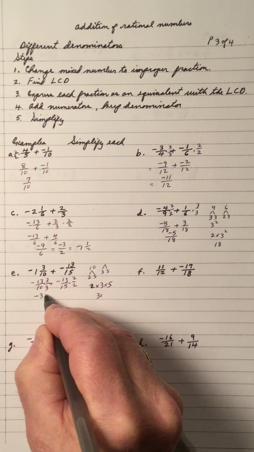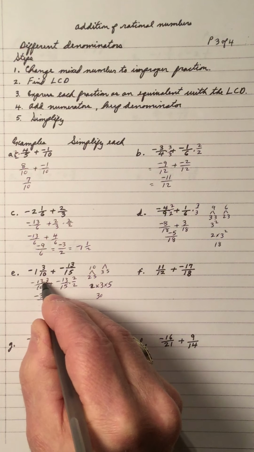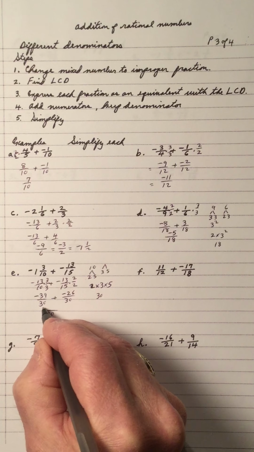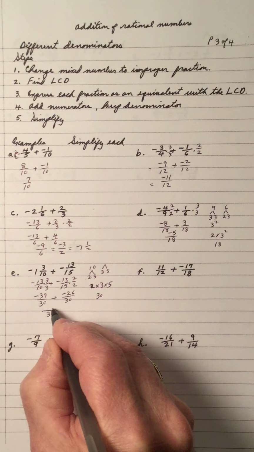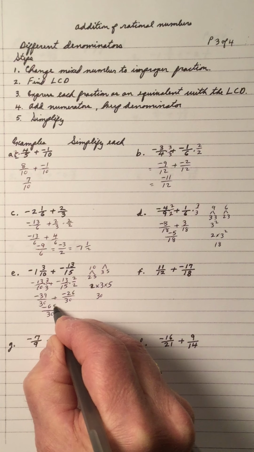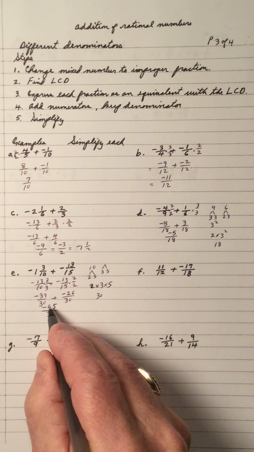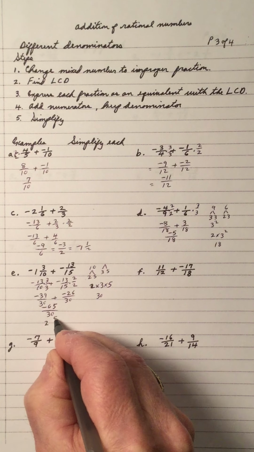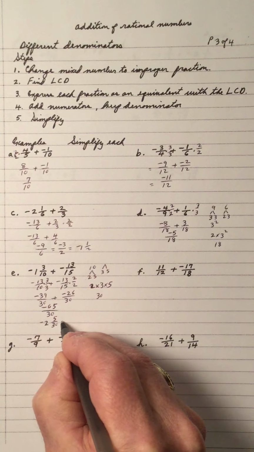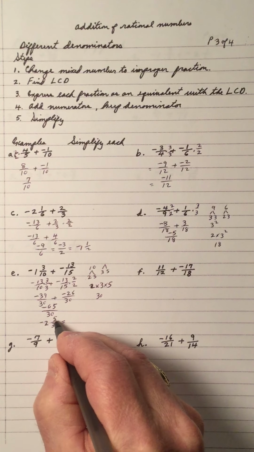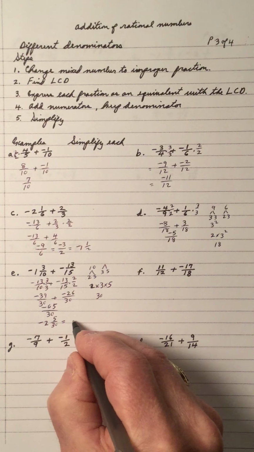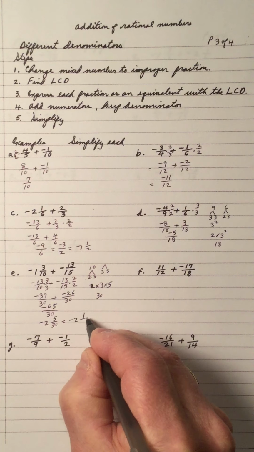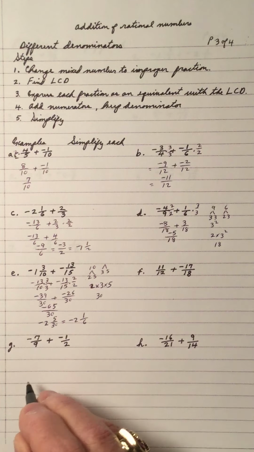That gives us -39 when you multiply, and 30. And when you multiply here, you get a negative 26, and you get a 30. Common denominator is 30, so you write it down. When you add, you get a negative 39, and negative 26 is a negative 65. So 30 goes into that twice, and there's 5 left over. And so we get 2 and 5 over 30, and it's negative.